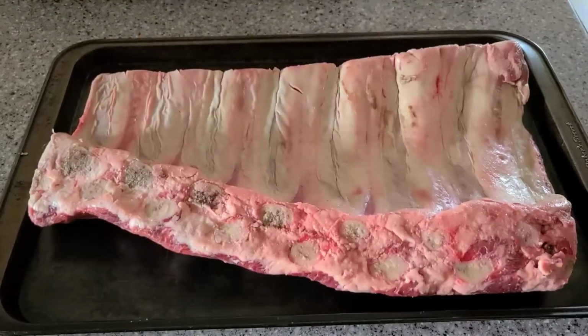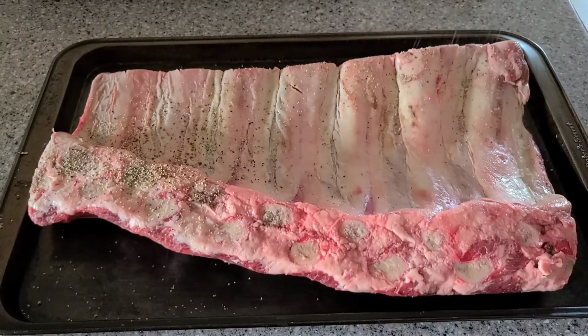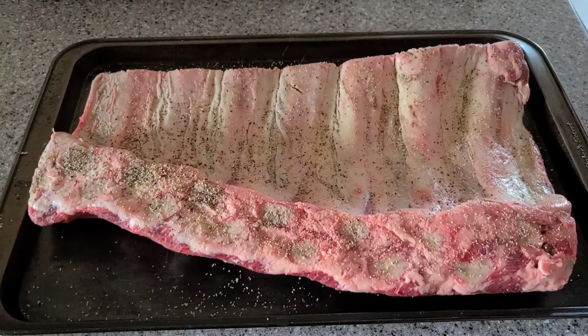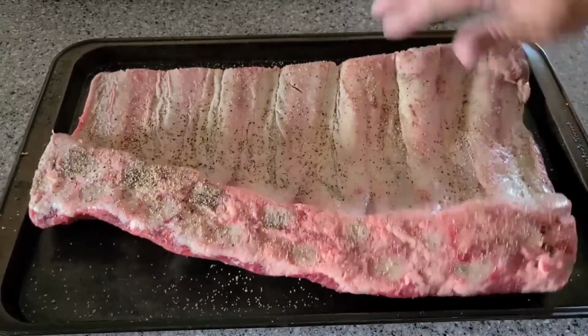All right, for these ribs, we're gonna use some Man Kitchen Recipes SPG. Get some of that on the bottom. You don't have to put a whole lot on the bottom of these ribs, just enough. You can actually leave it off if you want, but I like seasoning the bottom of my ribs. Pat it in a little bit.